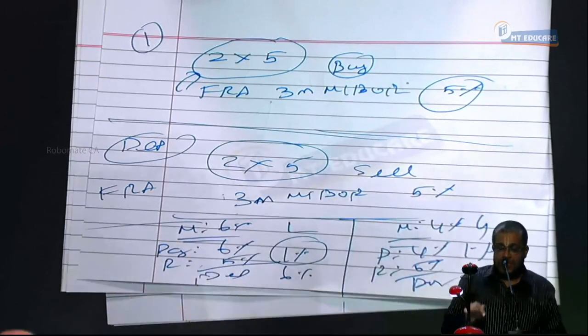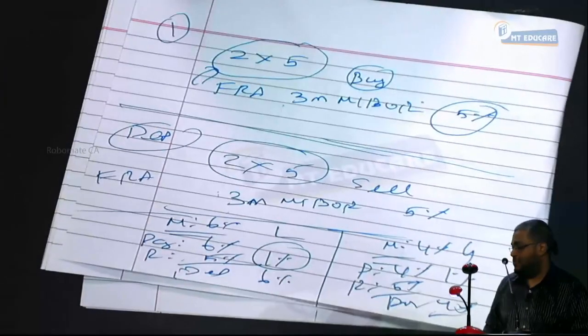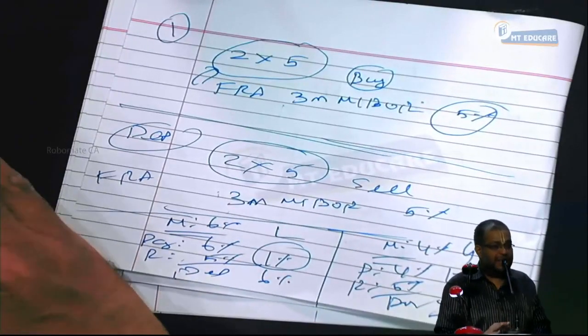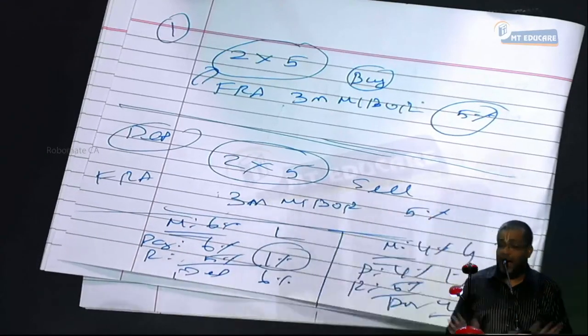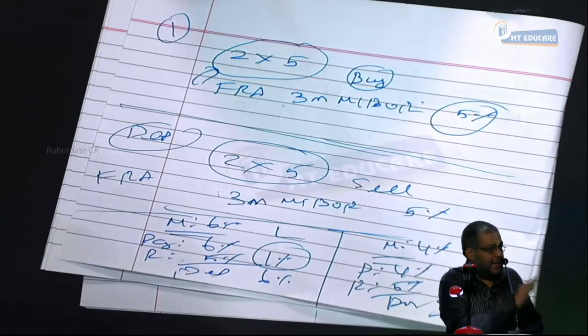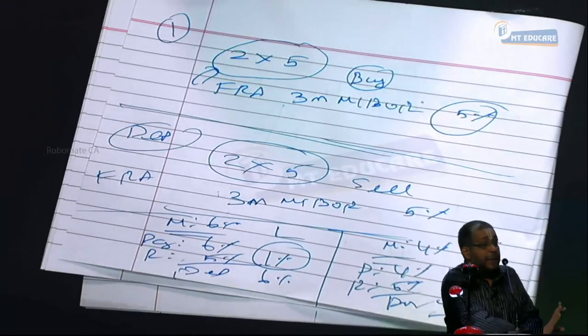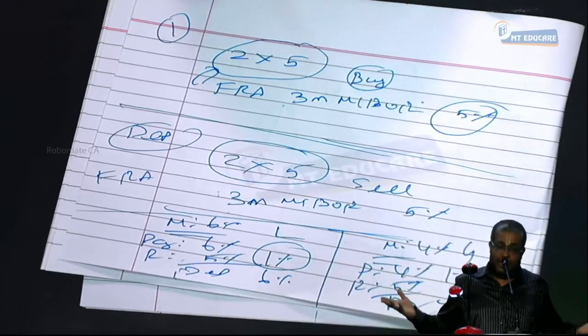Respond, yes or no? The same depositor says, sir, I want to earn a minimum of 5%. I want to earn a minimum of 5%. If the MIBOR is 8 or 10%, I want to earn 8 and 10% also. It should not go below 5%. My interest earned should be a minimum of 5%. But if the MIBOR turns out to be 8%, I should also earn 8%. If 10%, I should also earn 10%.